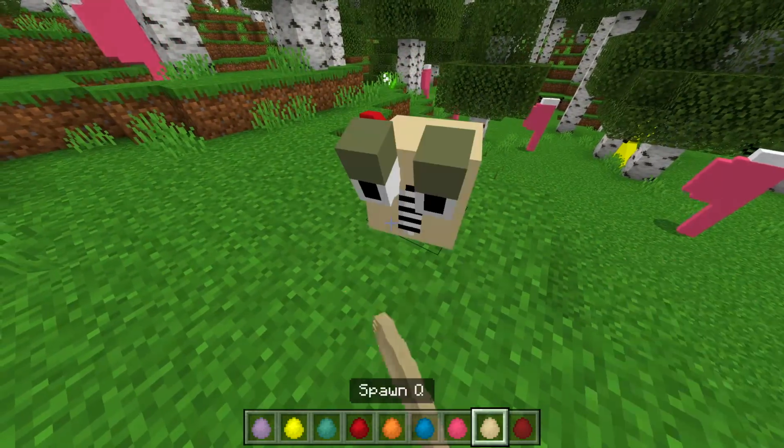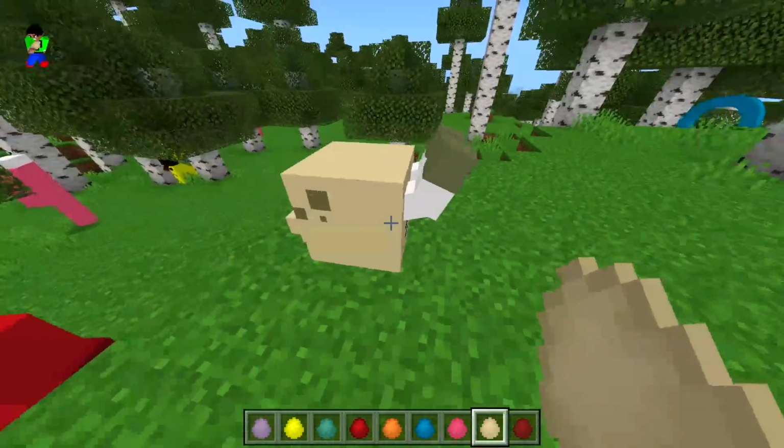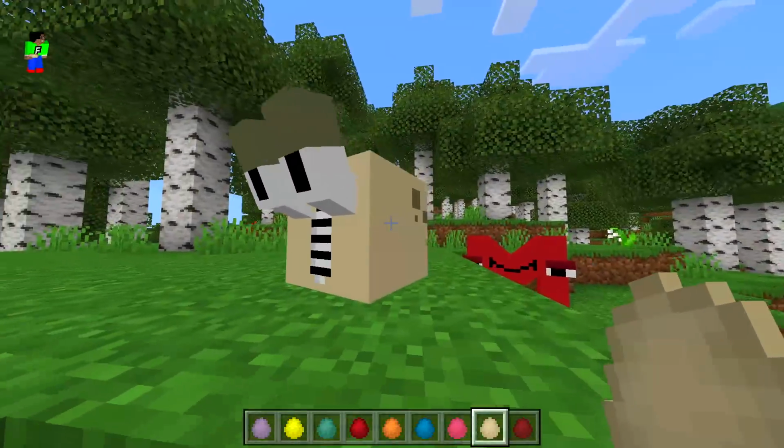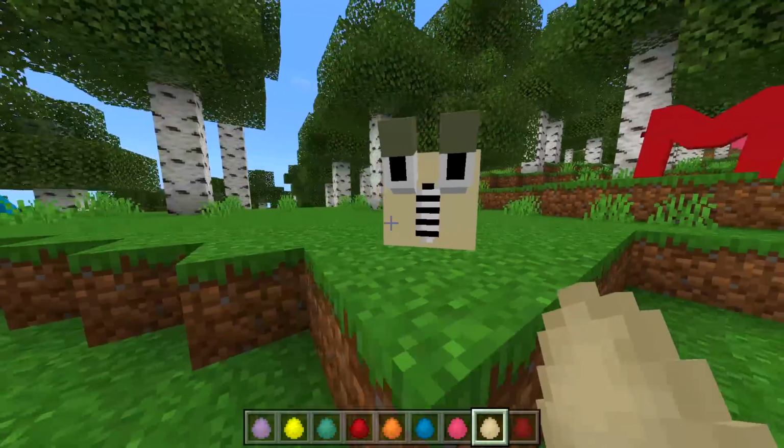All right, letter Q. Oh, okay. What's going on with the letter Q? This actually looks like a snail this time. Like, the other ones look like a snail, but this... This looks so funny. Oh my goodness. I like it though. Nice.